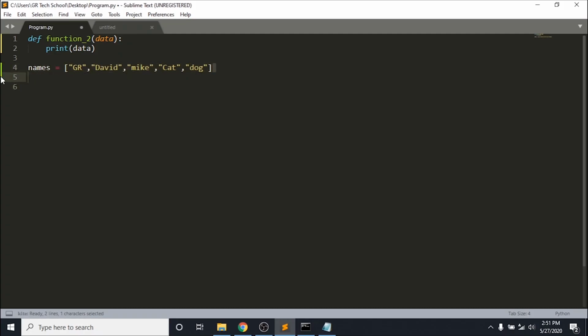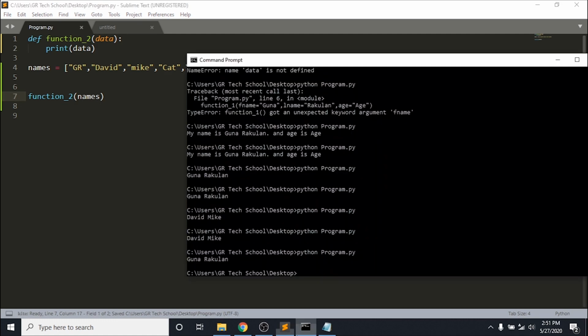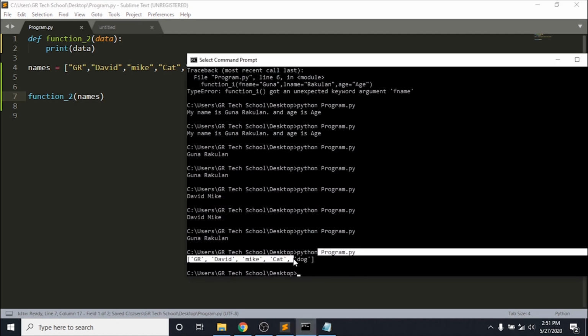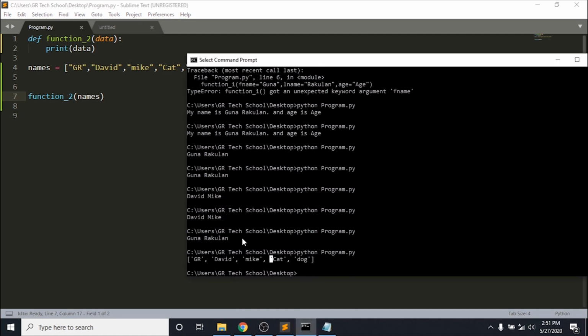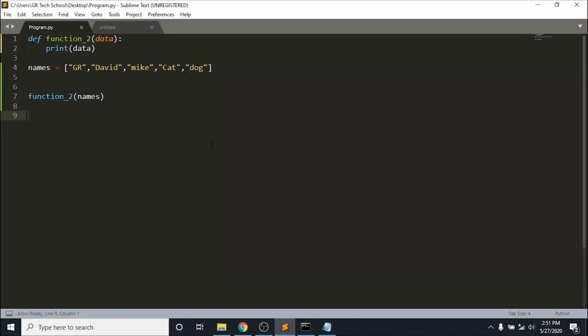I'm going to pass a list to a function. It is pretty simple. You type the name of the function and say names. If you execute the program, it will work perfectly. The basic idea of this explanation is that we can pass a list as a parameter value to a function.